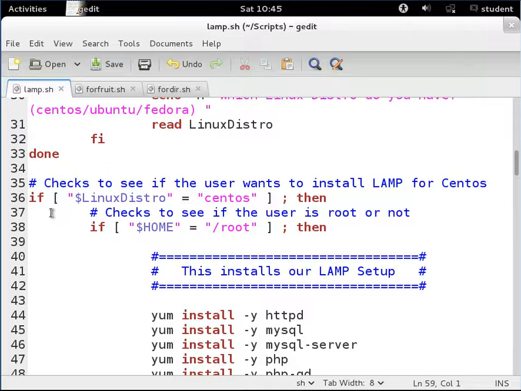There's a couple others. They start going over while. We just went over while, so we don't really need to go over it again. The until. Until is just like while, only it does it until it's true. So it continues the loop while it's false. So it does this set of statements until it's true and then exits.